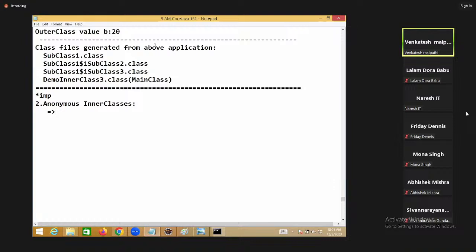The inner classes which are declared without name are known as anonymous inner classes.